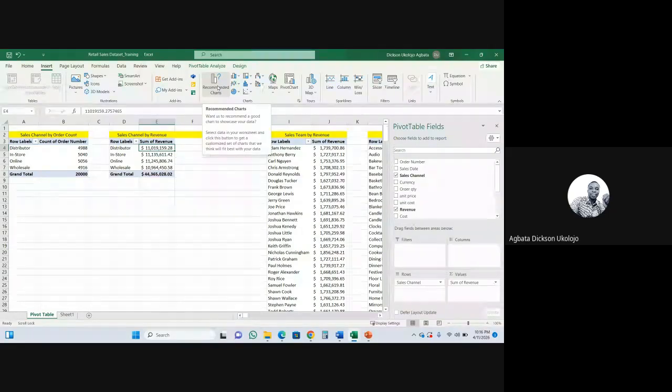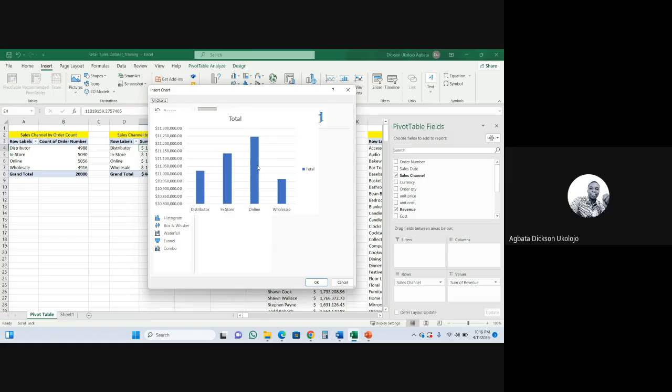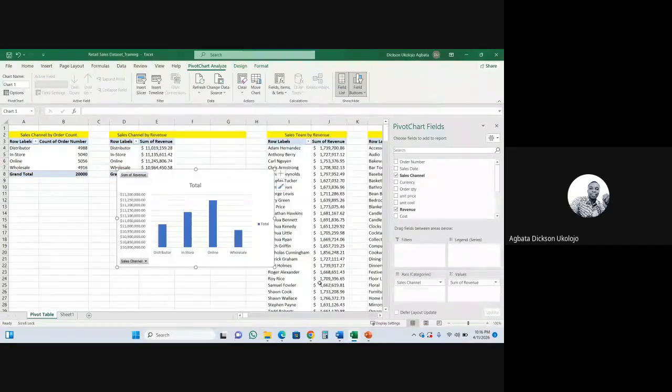Okay. And one thing about being a data analyst is that you should try to know when you are to use line chart, bar chart, cluster chart, donut chart, and so on and so forth. So try to know when and where you need to use it. So let's create this. Okay, I'm just making use of this.